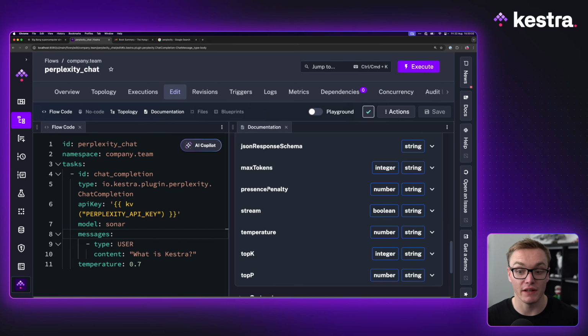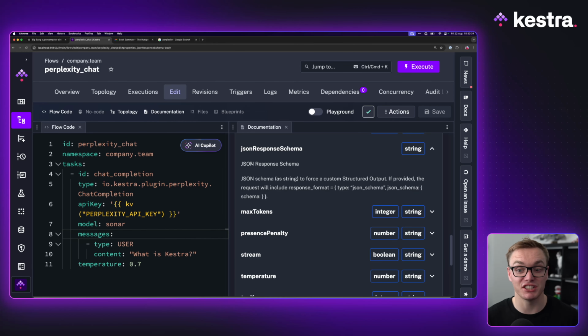Now, another thing that it does do, which is really nice, is it has a JSON response schema. So structured output, which is quite commonly used in the AI world. This means you can pass it a JSON schema of how you would like the output to return. And then it just makes it a lot easier for building AI workflows, because the data comes back nicely broken into key value pairs or however you like, so that you can then easily plug that into the next part of your workflow.